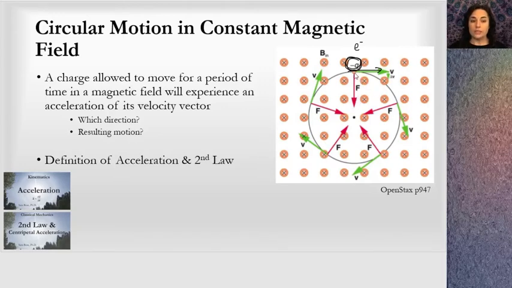So what happens is this force isn't causing the velocity vector to lengthen or get smaller, right? When you look at the definition of acceleration, and I have that over here, the definition of acceleration is the change in the velocity vector over the change in time. And remember that a vector is magnitude and direction. So we can have the magnitude and we can have the direction.